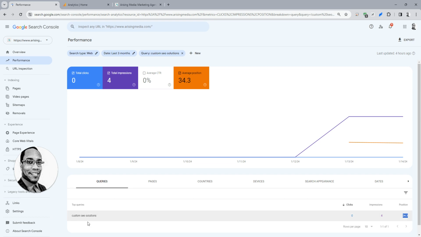What we are going to be going after next is definitely on-page optimization and making sure that the content is strong enough to ensure that Google recognizes us as the authority on this topic. So for custom SEO solutions, our goal is definitely to provide not just SEO services, right, which is the transactional service where someone comes, they pay, and they leave.